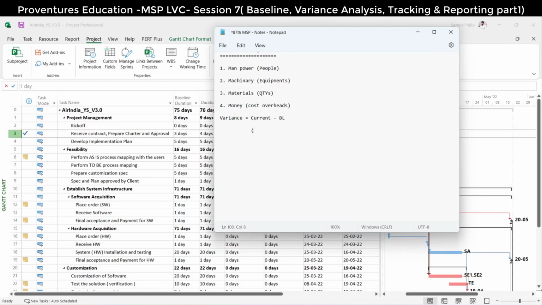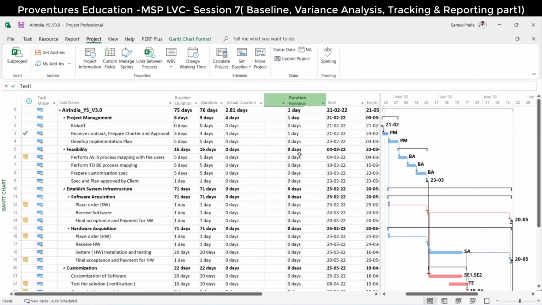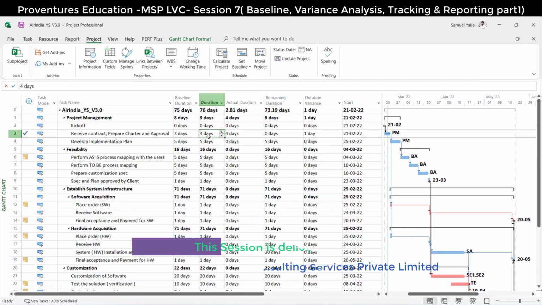Actual duration, actual plus remaining. Correct? Actual plus remaining gives you the current picture. Because here I said actual duration, I will also say remaining duration. Now 4 plus 0 is 4.